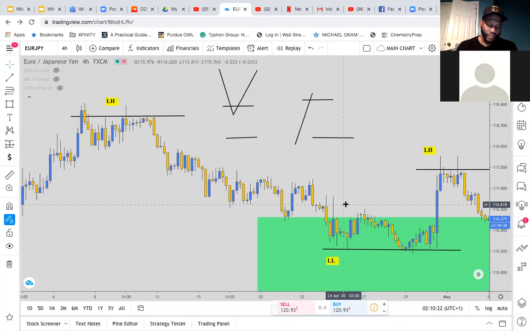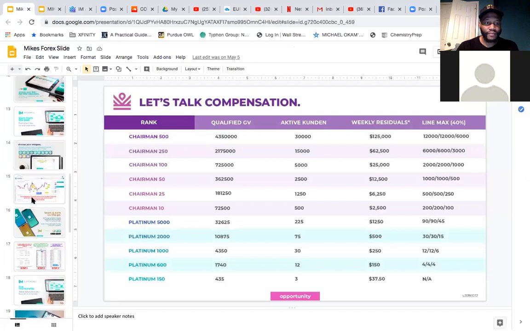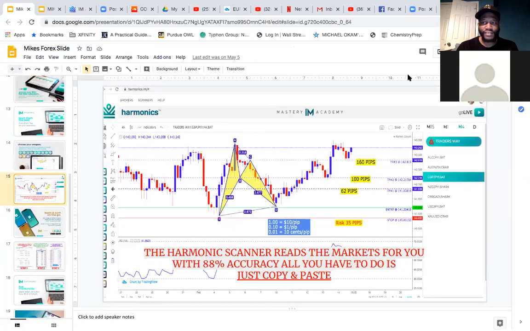Okay, yeah, real simple stuff. So there's gonna be some signals. Have you logged into your Harmonic scanner yet? No. Do you know how to get to it? No, I don't. Okay, so when you go to your IM center, you want to go to where it says strategies. On the left side, click strategies and scroll down. It's gonna say Harmonic scanner, and all you have to do is tap Harmonic scanner. It will take you to a screen that looks like this.